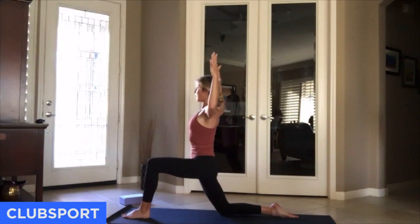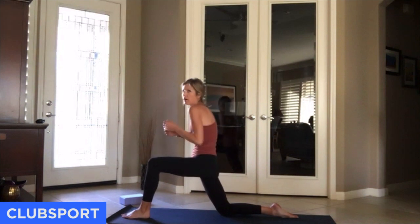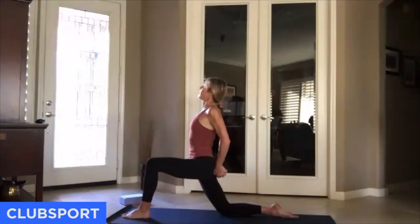Exhale, elbows will bend. Releasing your hands to the low back. Left thumb comes on top this time. Good, you guys begin the opening up of this frontal chest. Hip bones are rising. So think about all of this counteraction we do every day. This is just that chance to open up.